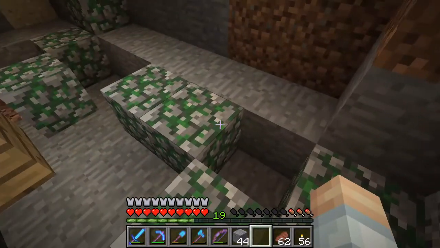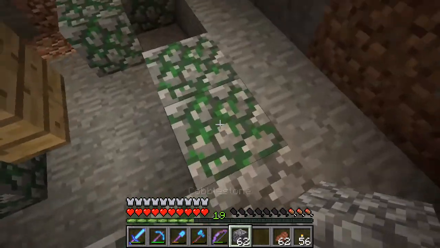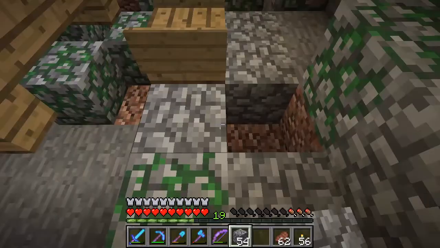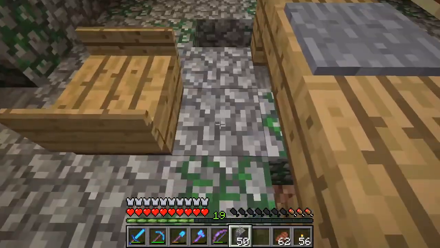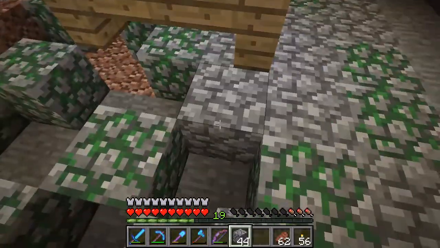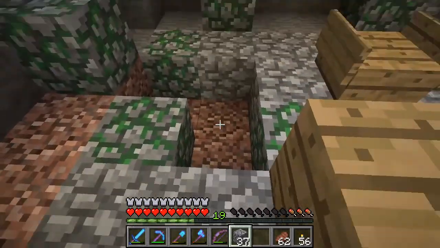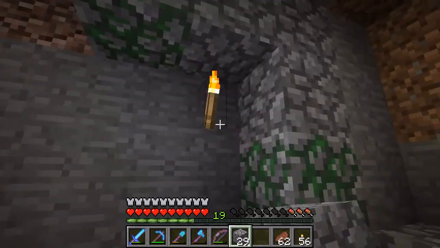And correct me if I'm wrong, I think we can craft that now. Is that correct? I can't remember. They gave us mossy stone brick that we can craft, and cracked stone brick, which is pretty cool. I've been using that elsewhere. You may have seen me using that in the iron farm decoration build. And that's not fully complete. I'm still working through that, but that's as I get time and inspiration.